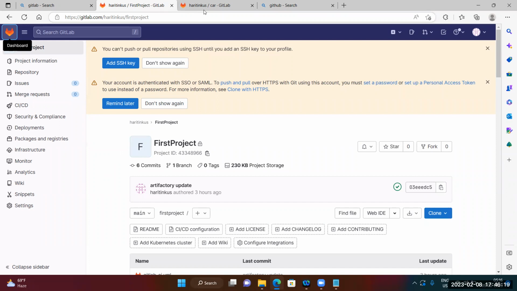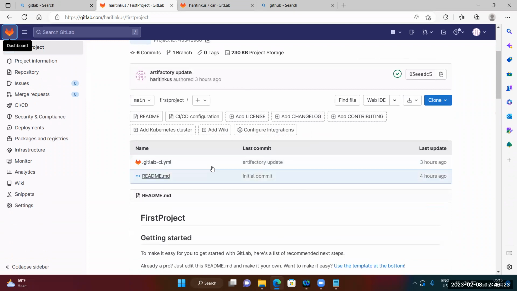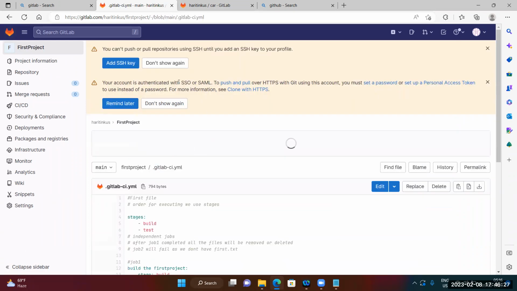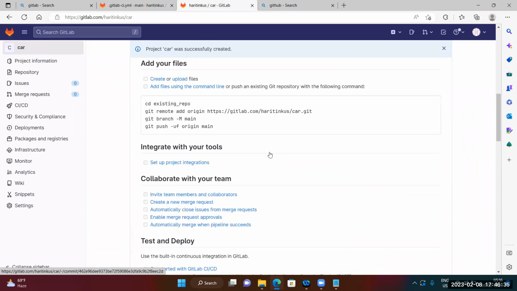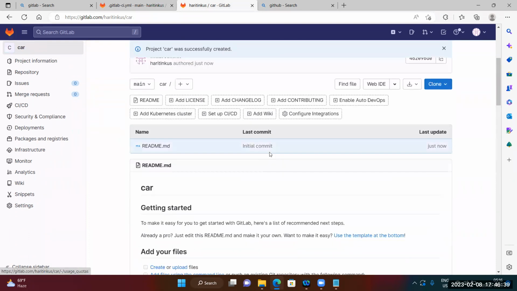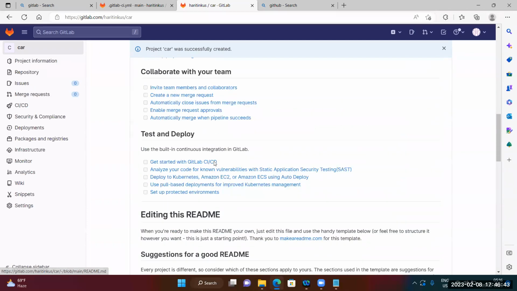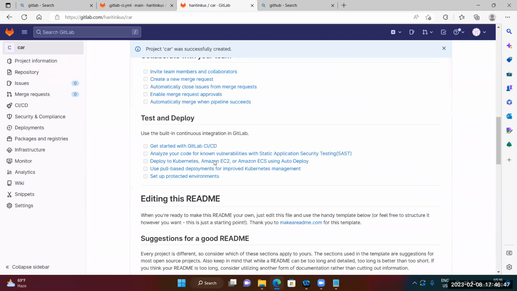Let me go to the project. I'm just creating a similar kind of file. If you see here, the car repository has been created, and it gave some default details.